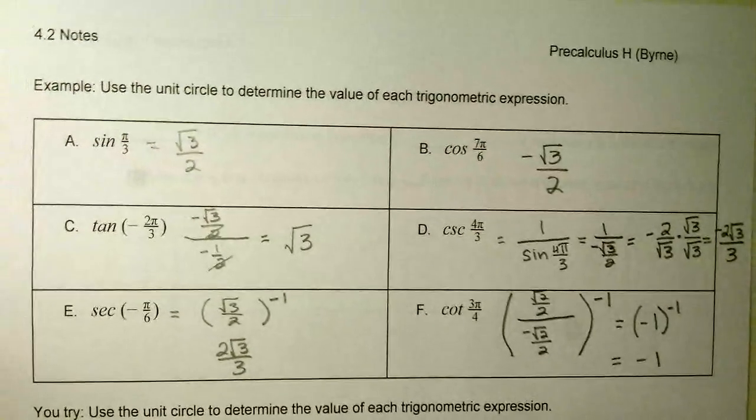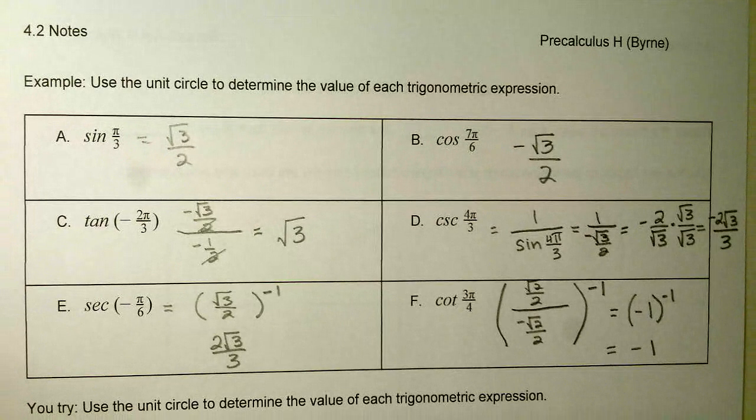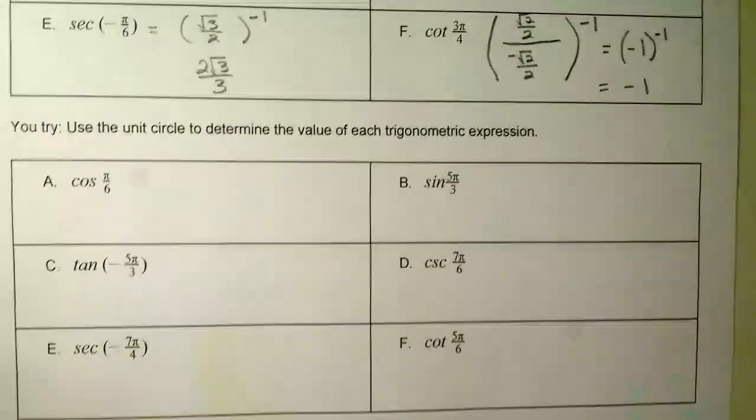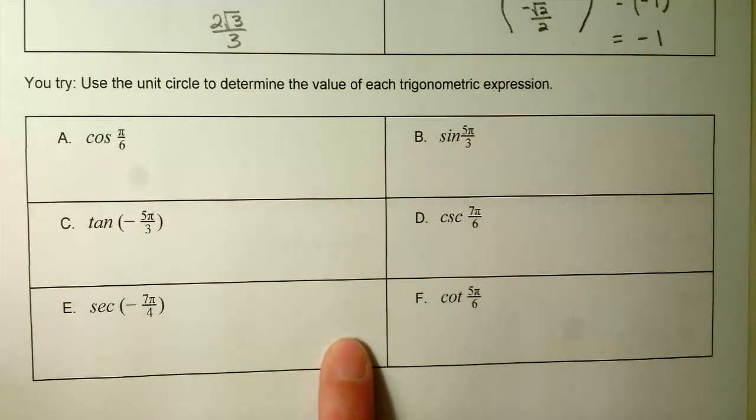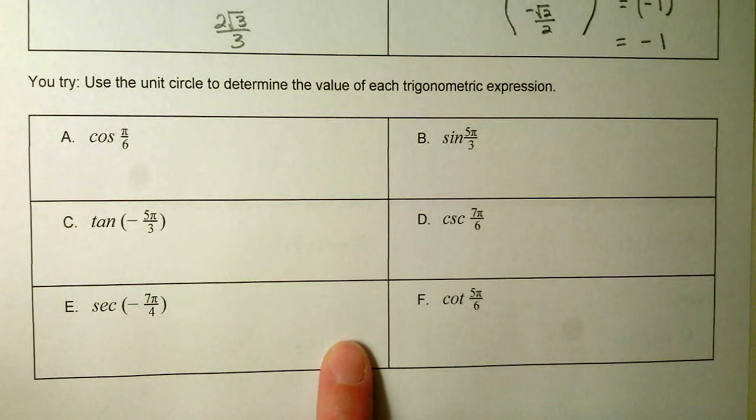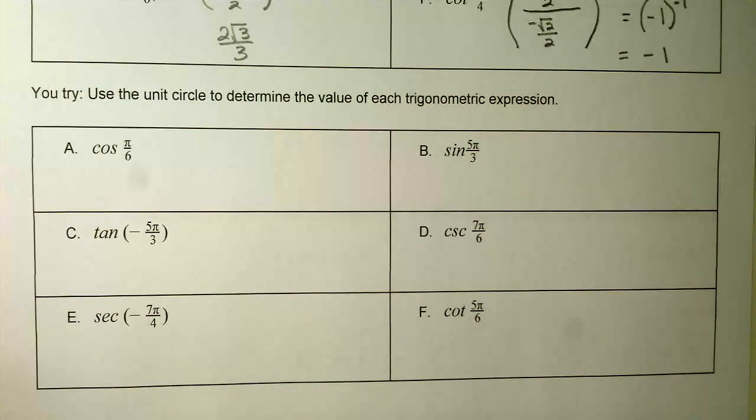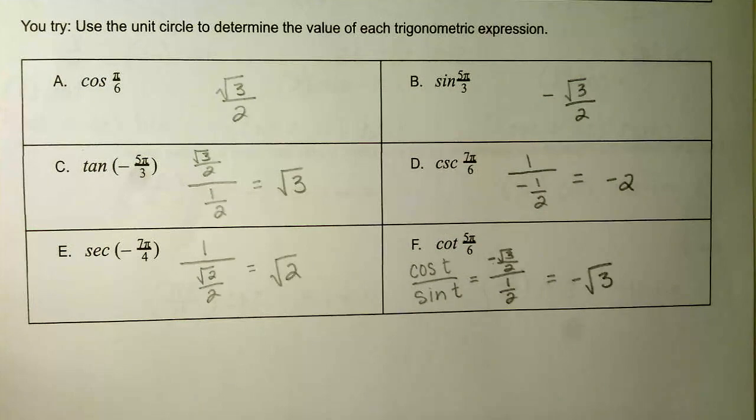Now actually would be a good time to see how much of the unit circle you can build yourself, especially if you can build where the points are for these 6 given radian measures, and go through and find these 6 values. Pause the video and restart when you've found them. Here are the answers to the U-try. If you need more time, pause the video and restart when you're ready.